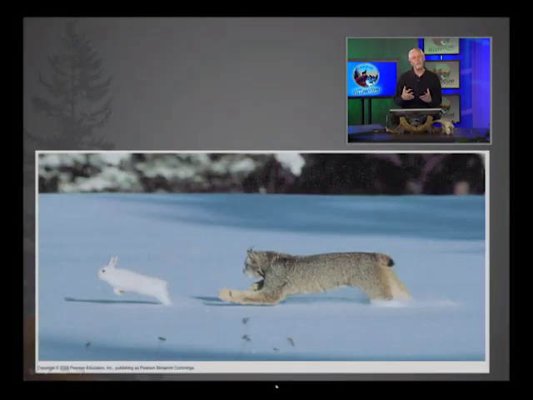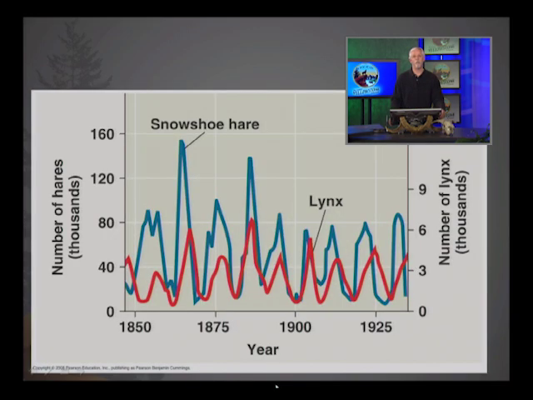Now, another dynamic that's constantly being evaluated is the predator-prey relationships. For a long time, biologists have tried to find a formula that we can apply to all predator-prey relationships. And bottom line is that we really don't have that universal equation that we can use. One of the longest studied relationships is the lynx-snowshoe hare relationship.